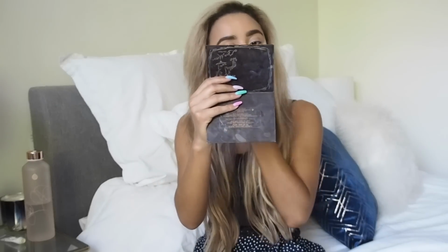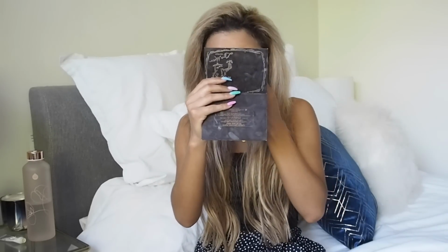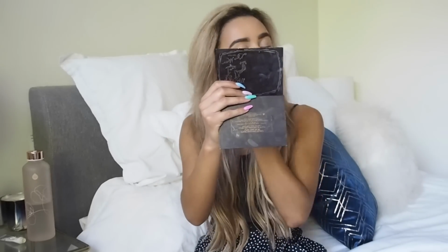I used to use Glossier Boy Brow, but I didn't find it set them that well, to be honest. I find this one a lot stronger of a hold, and it's a really nice colour. It's pretty much the same colour as the brow powder that I use, so yeah, works really well. I always make a little bit of a mess though. And then once I've done this, I'll just wipe the rest of this away with my beauty blender, and then just with my brush, just to make sure.